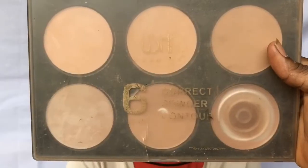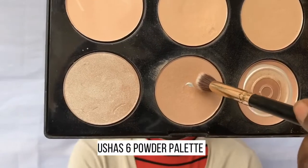I'll go in with my USHAS powder palette, and I'll be using this shade to dust off the excess powder on her face using my blending brush. And then I'll just use my powder brush to dust off the remaining part of her face.